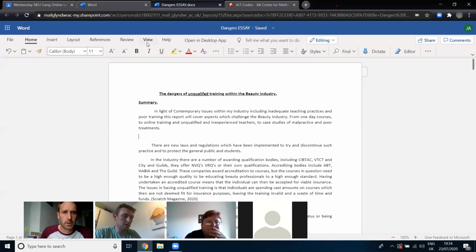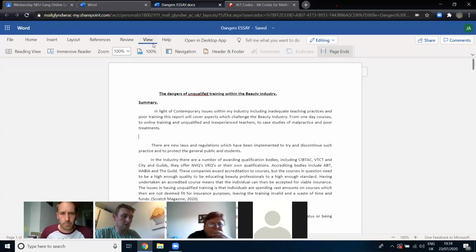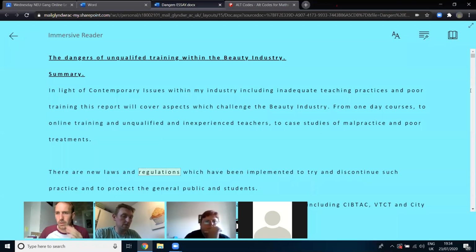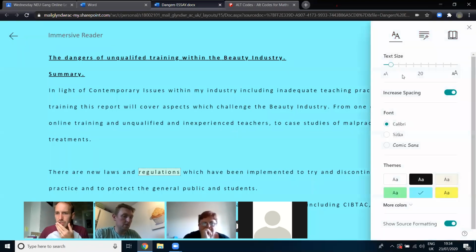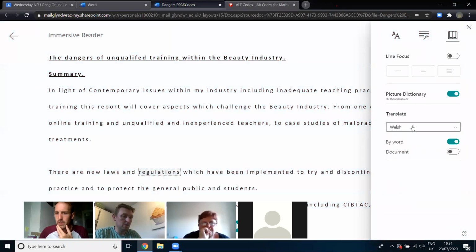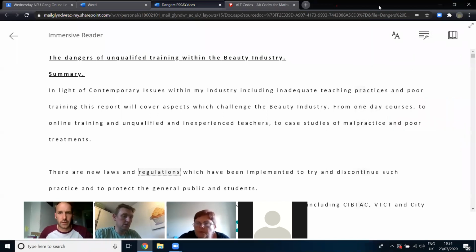Under View, you have Immersive Reader. And this is why I think I like this for learners with dyslexia. When you first see it, it will look like this. Oh, if you want to dictate punctuation, you just say full stop.